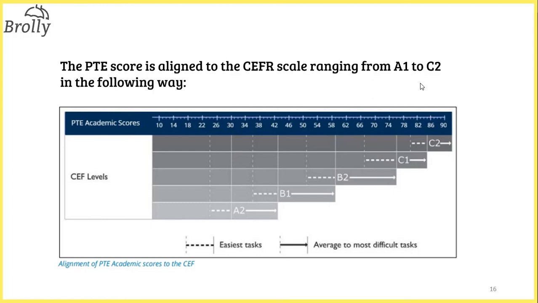If you notice, if you attain a score of around 25 or above, you get a score till A2. But it is important for you to understand that the minimum requirement for most of the colleges or universities, or for that matter, professional organizations, will require a minimum of 58 onward, the 58 score onwards, that is from B2. However, if you want to have a sure shot seat for a PTE score, please make sure that you have a C1 or C2 level.